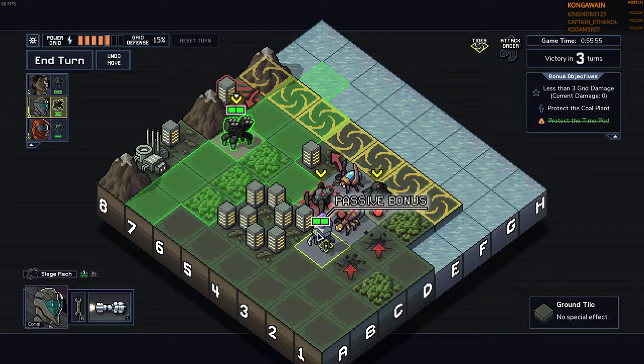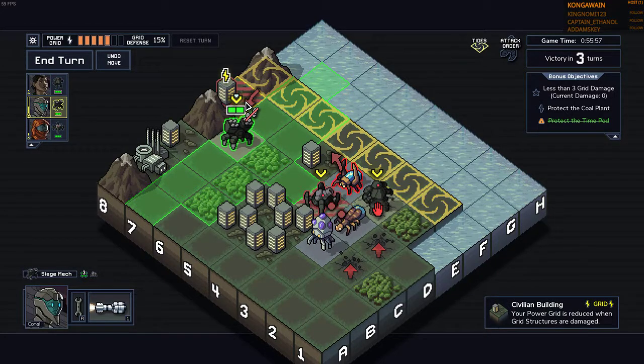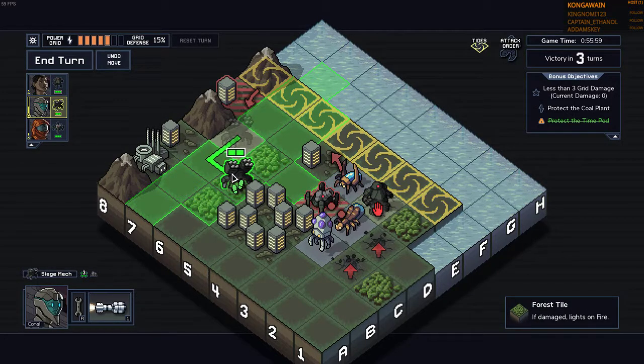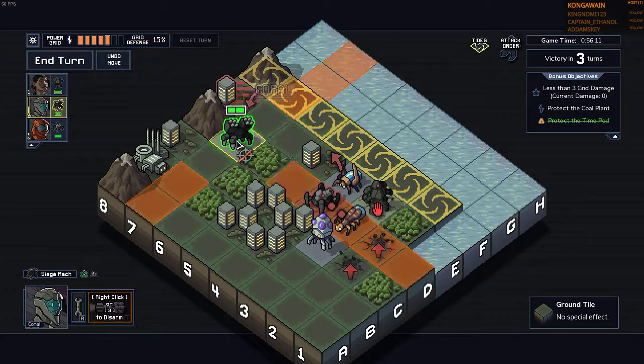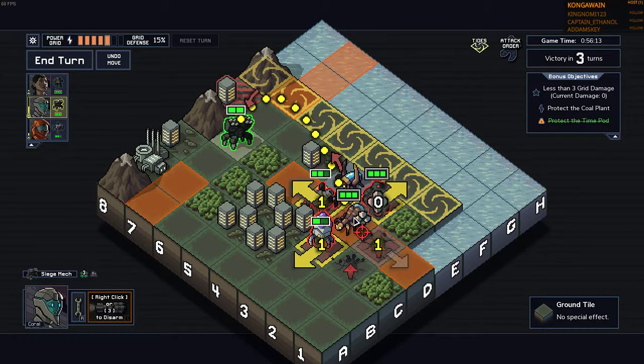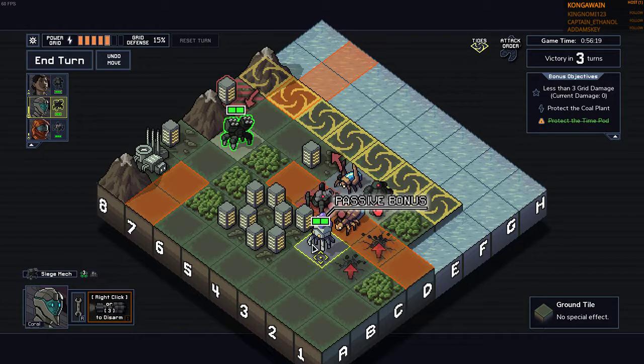Can I kill the Scion? We're probably just going to have to take the grid damage there and hope for the best. So instead, I can move... I can't shoot the Scion because I damage any of the buildings in the area. Unless... Well, okay, so what if I shot here? That would be a problem because it would move my one mech out of the way. Then again, it also wouldn't kill this one. I kind of need to bump it into that one.